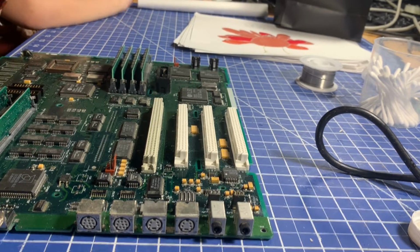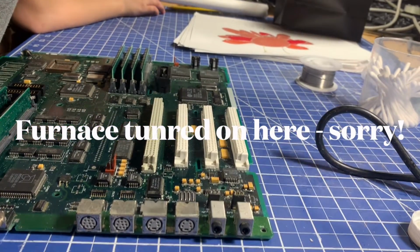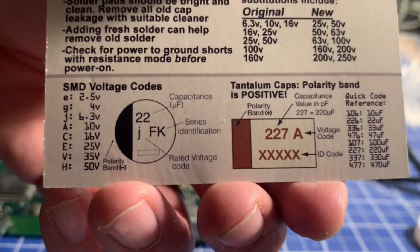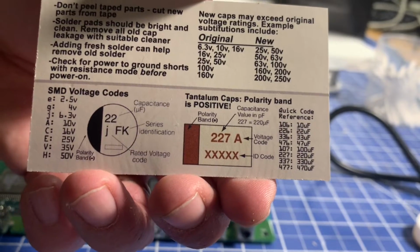All right, well, let's see if we can't get this one on there. Luckily, these boards are labeled, so we've got our little cheat sheet here. This talks about how to read capacitors, which side's negative, which side's positive, for both electrolytic and the tantalums.